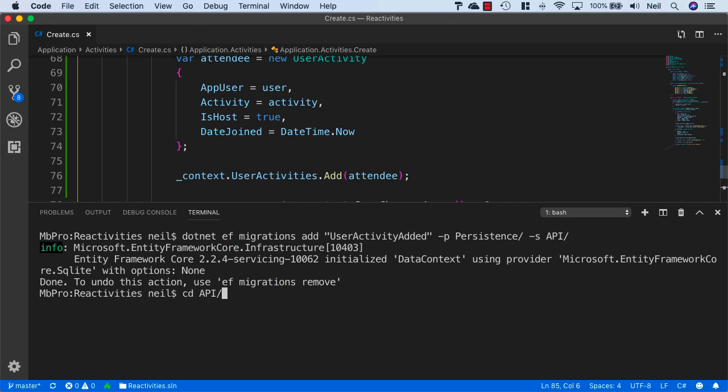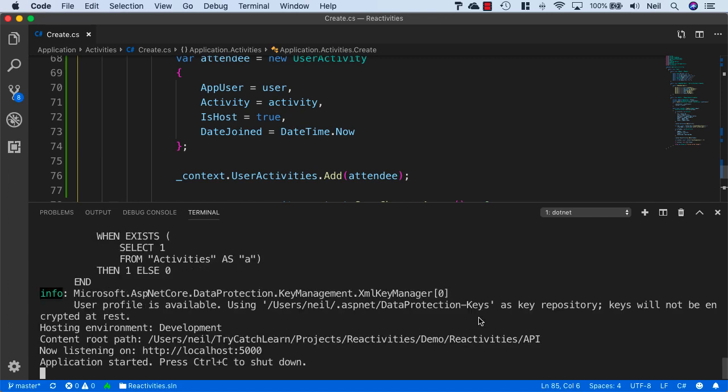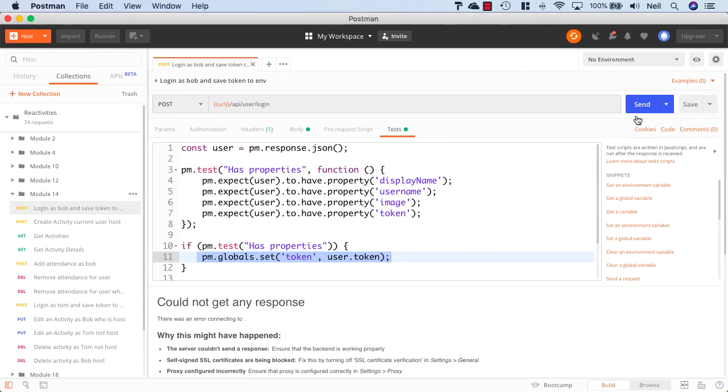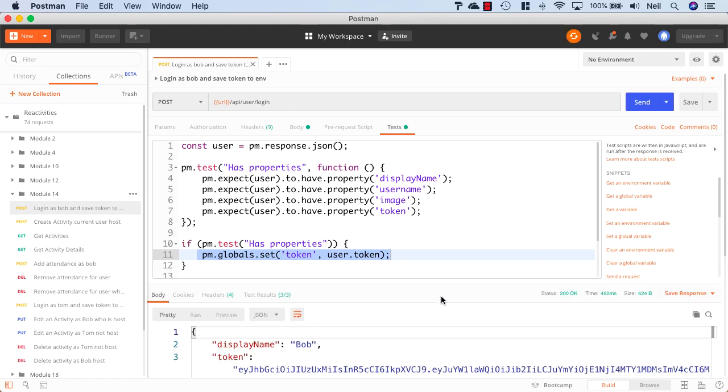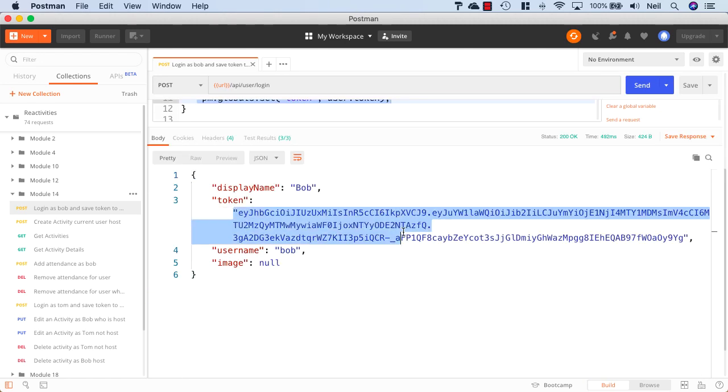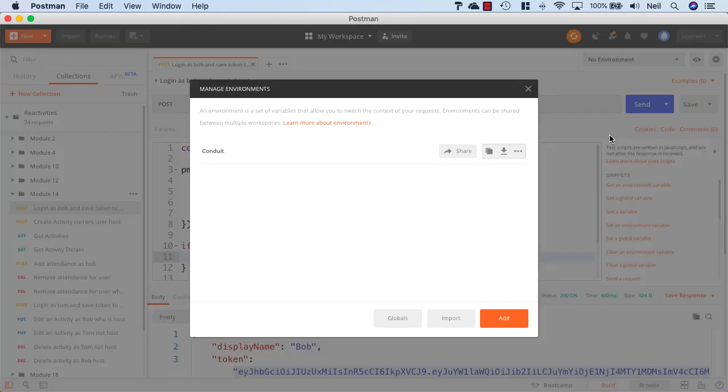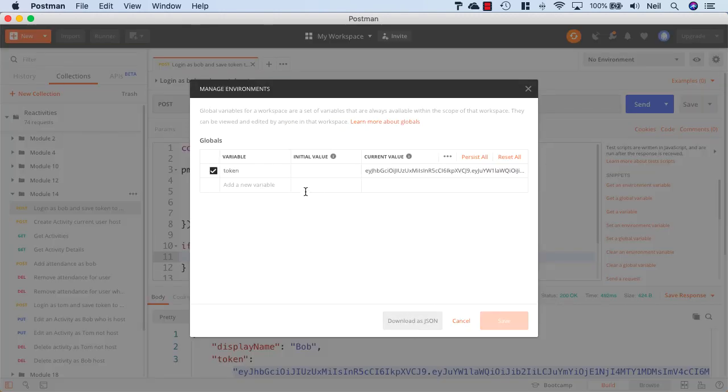So I'm just going to cd into the API, say dotnet watch run, and press return, and go back to Postman and retry that request. And this works just as normal. We get our token back along with our user object. But if I take a look at the global variables again, this time we've got a token stored inside there, which is set to the current value of the token for Bob.